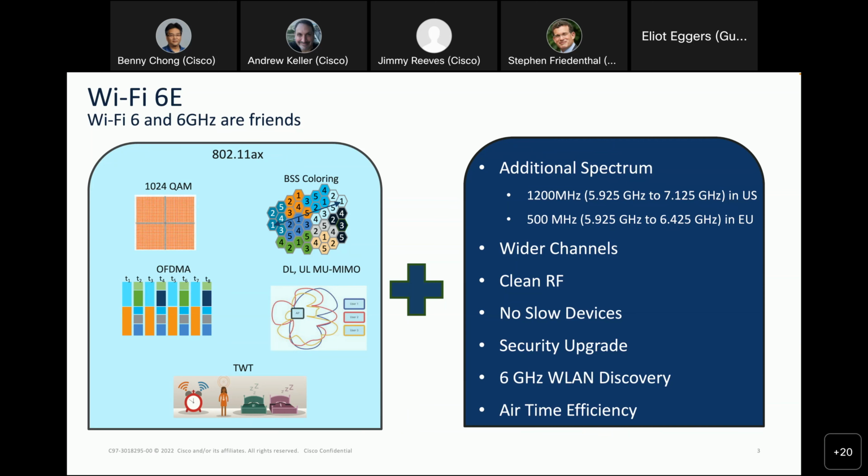Think back to the days of the B clients. I refer to them as slow talkers because they get on the air and get off the frequencies slower. So every other client who is faster and more efficient has to wait for this slow client to finish its transmission. And then, as I mentioned, airtime efficiency.